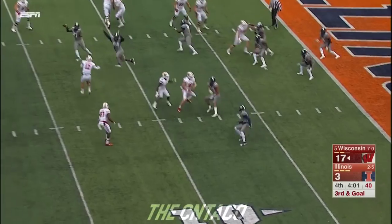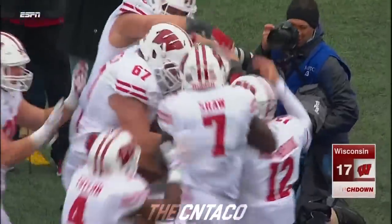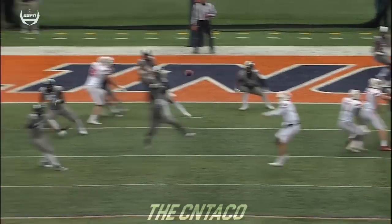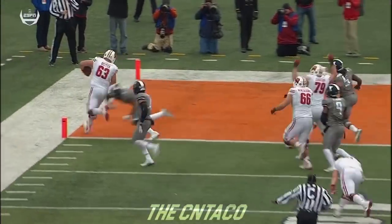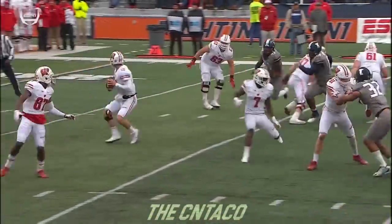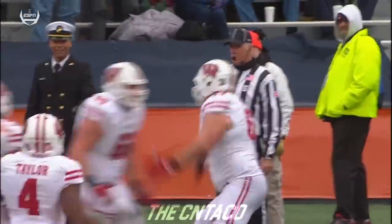Third and goal — Hornybrook — it's a throwback screen, blockers in front. Touchdown! And it is Michael Deter, the left tackle. You see the end man on the line of scrimmage, number 63 — he fakes blocking. The quarterback's got to sell it, spread out to the right. Look at the steel curtain going back to the backside — all of his buddies saying, 'You better get in the end zone on this because they didn't block anybody.' After somebody recognized it, that was a backwards pass — so it's a rush for Deter. Big man knew what to do with it.